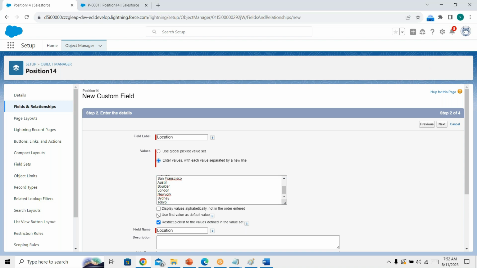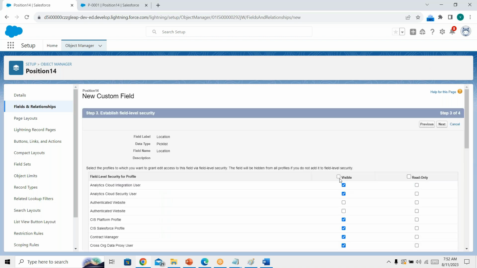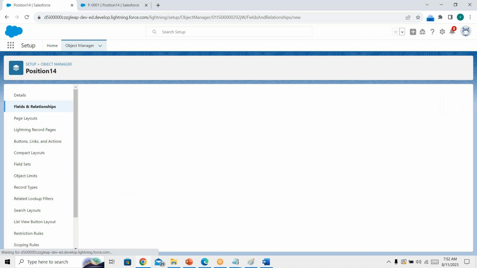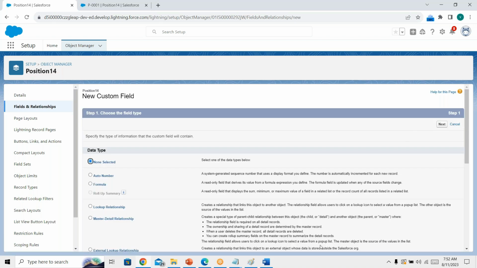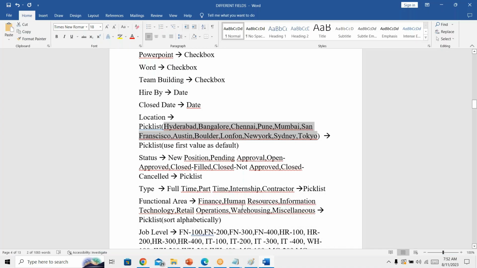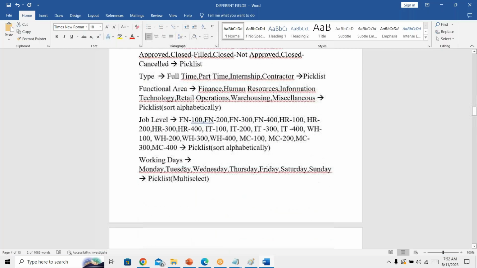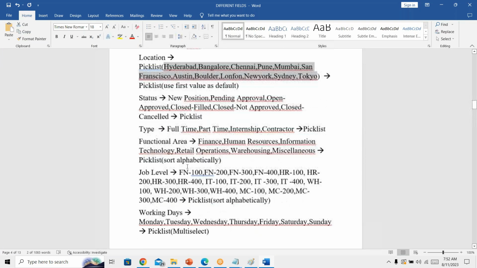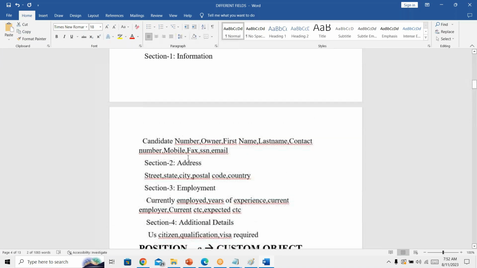Use display value, use first value as a default value. Click on next. Click on visible. Click on next. Click on save, or let me click on save and new. I think let me try to create different types of information in our next class, whatever it may be.